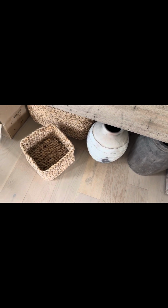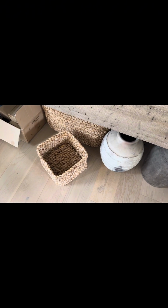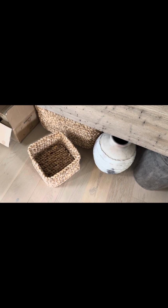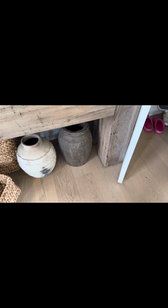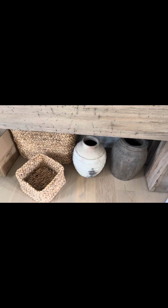Yeah, but the thing is, I want to sit them out here, but the problem, I don't have anything to really sit it on, and I don't want to sit it on the table. I don't know, when I move these boxes, that box right there is going to go in the basement. It's just some hardware supplies in there. And then that tall basket, I think I'm going to put that somewhere else, not sure yet. But essentially what I want under here, I really just want those two vases under here. So yeah, that's why I want to clean this up a little bit.